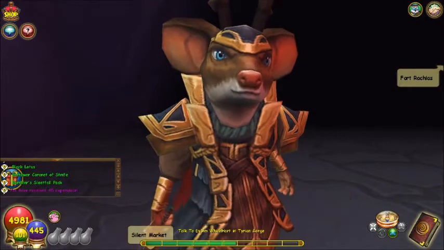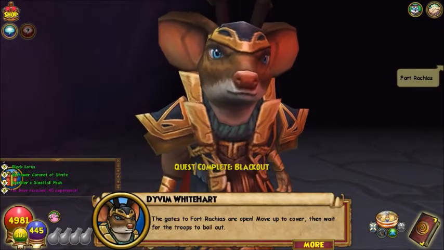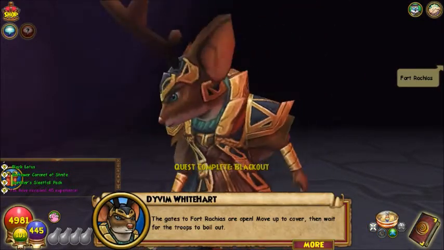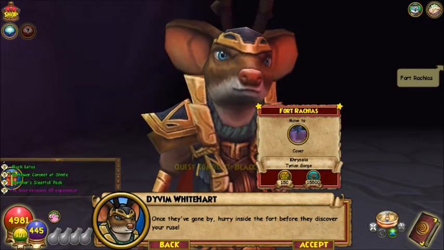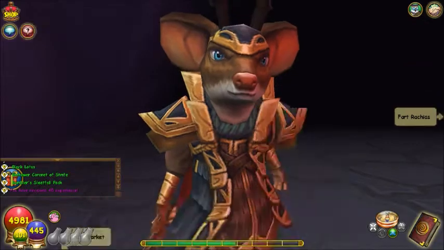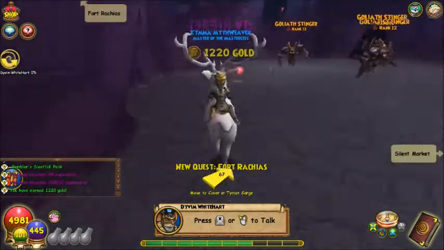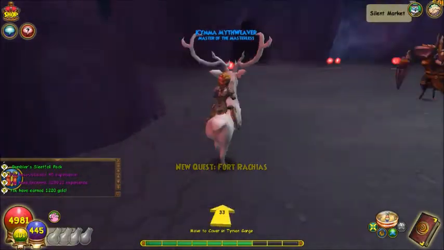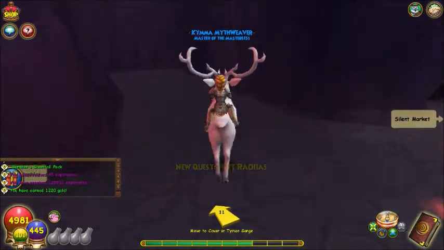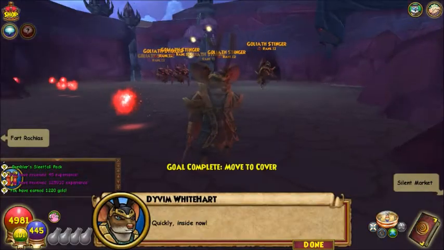I think they heard you. The gates to Fort Rockius are open. Move up to cover, then wait for the troops to boil out. Once they've gone by, hurry inside the fort before they discover your ruse. Quickly, inside, now!